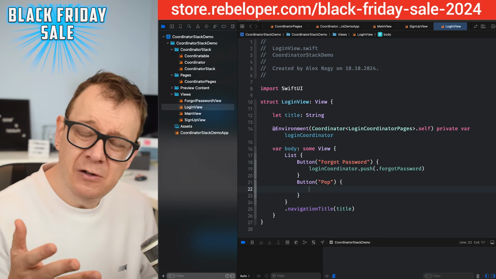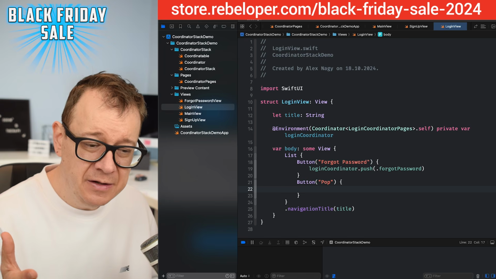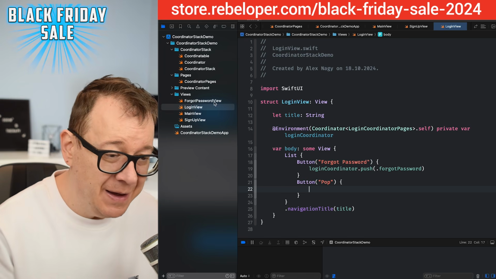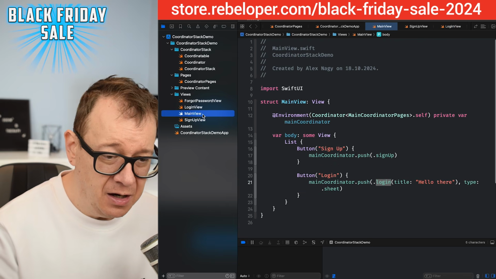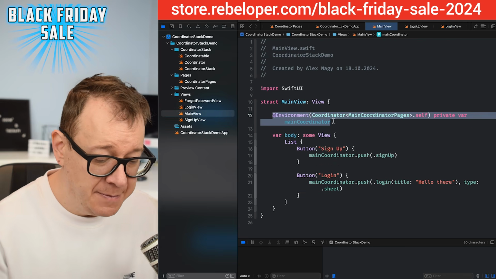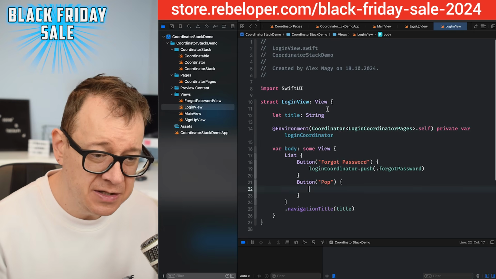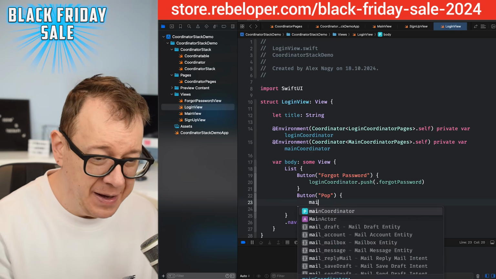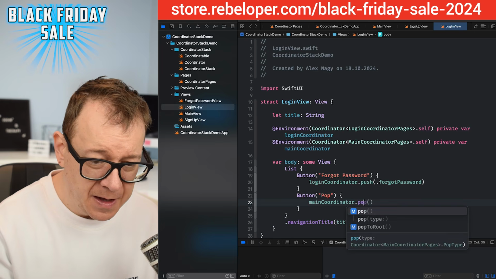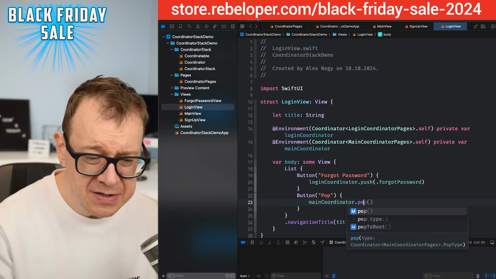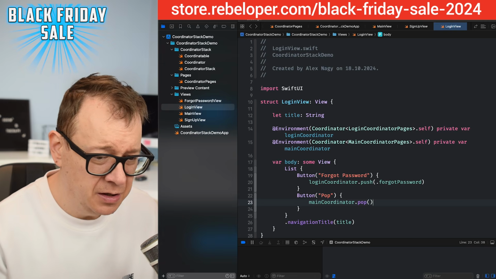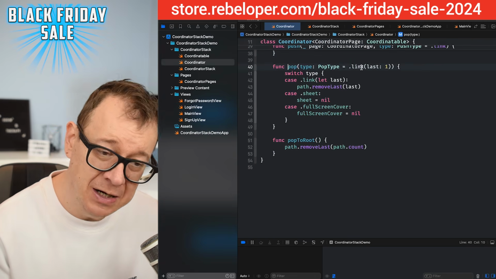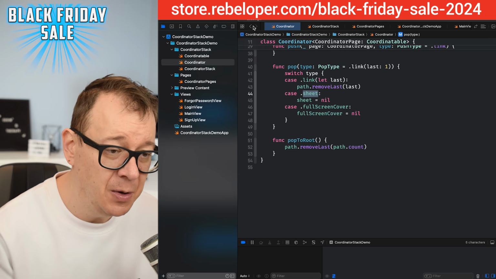So how do we pop this? Well, if we were only on the login coordinator, then we just pop. But what we actually want is to grab access to our main coordinator and pop the sheet right over there. So I just copied and pasted it right over here. So now main coordinator dot pop, and the simple pop, I believe, is with the link. So we want to pop the sheet.